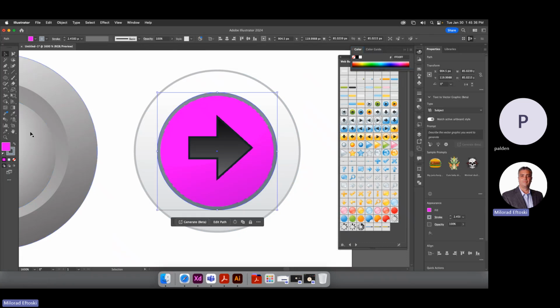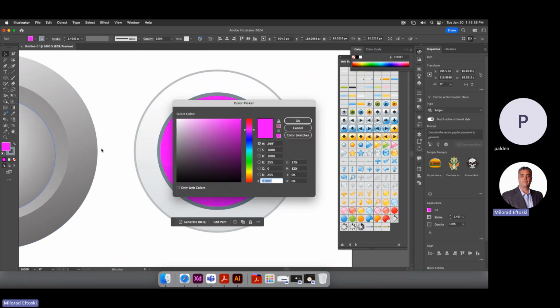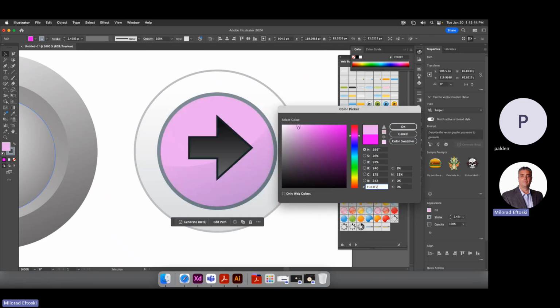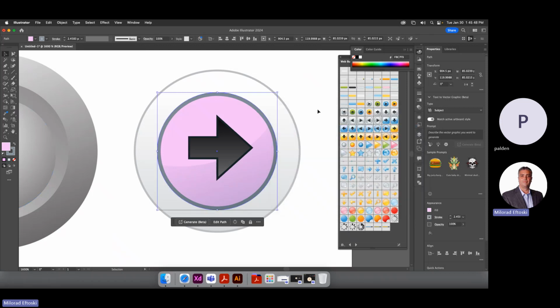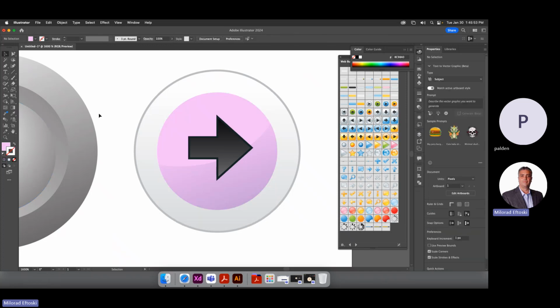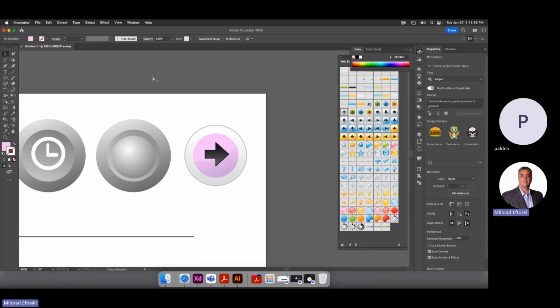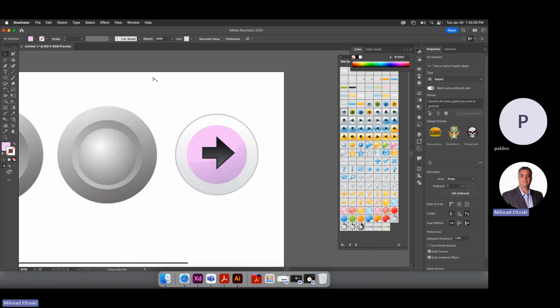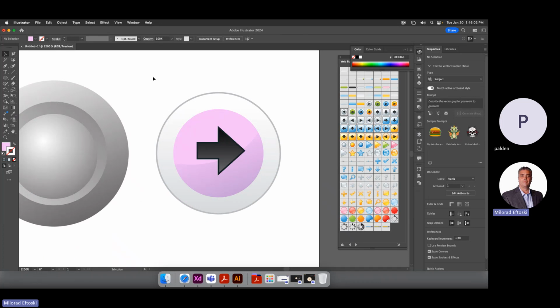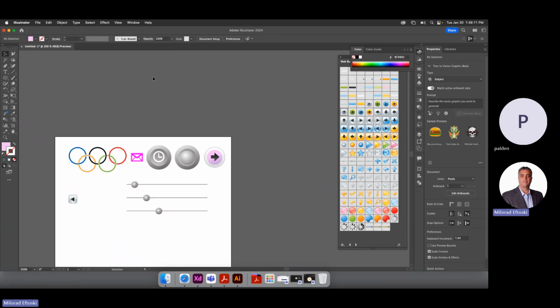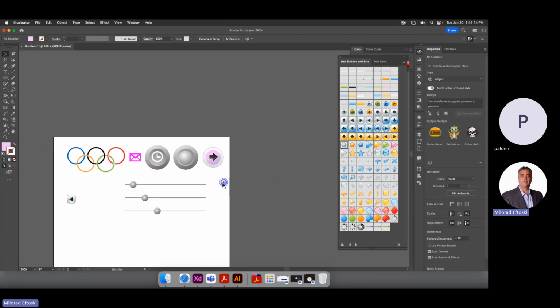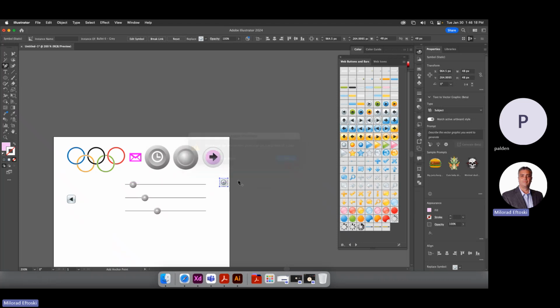2020, we're going to 2032 now, right? So you can change any color you want, based on whatever. Okay, there we go, make it a light color here. It's not just about the color, look, you can even take out the stroke if you want. Keep it more simple, right? So color does make a difference. I can nitpick this thing for an hour and still work on the same button. That's fine, but don't forget you have to use consistency throughout all your buttons. I'm not saying this is for you to come here and drag and use these buttons. I want you to learn how Illustrator is capable of making these things.